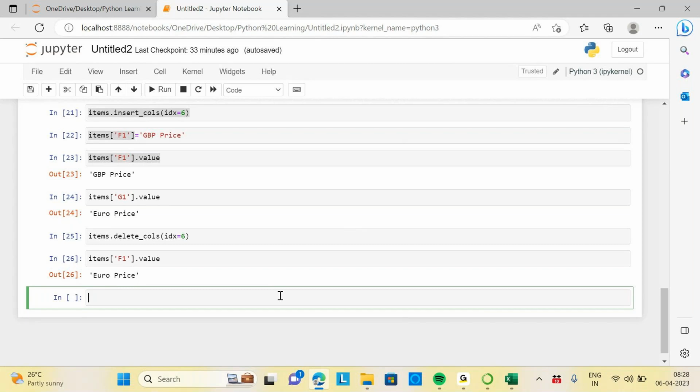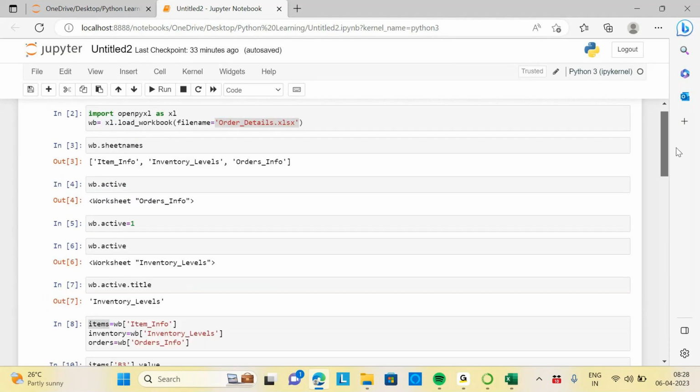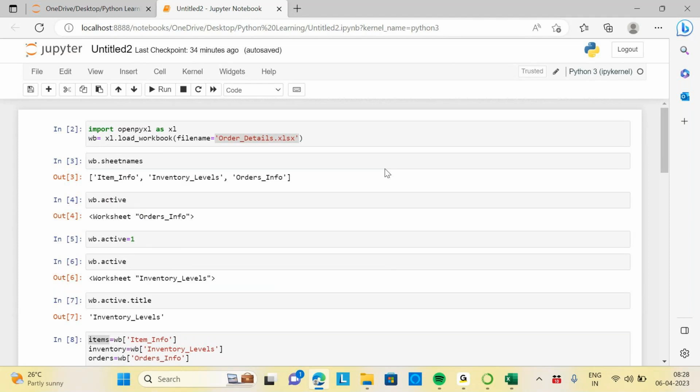For importing the file, can you explain the first step, the top one? Nothing, it's just that we are importing the package. Then we have a function called load workbook, and we are saying file name equals this. When we download the file and save it in another location, we need to give the proper path, the path with the file name, instead of just the name.